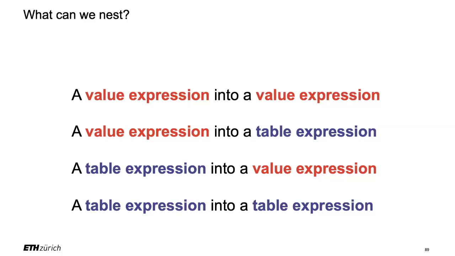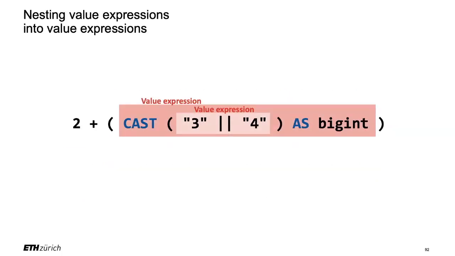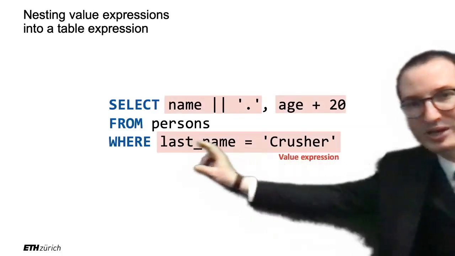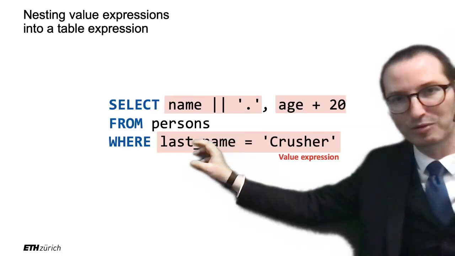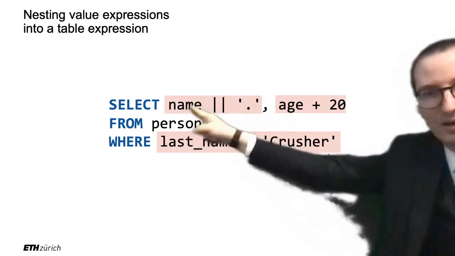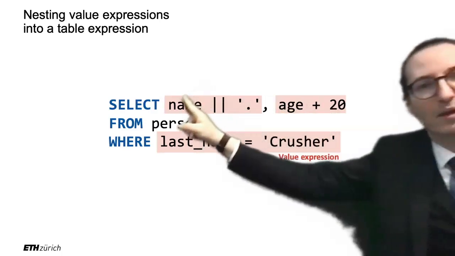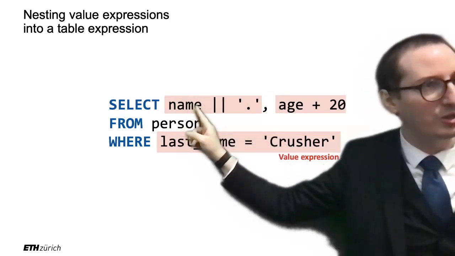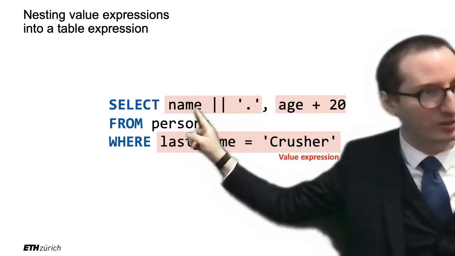Now let's see value into tables. Well, in fact, that's something we've already done, right? Because whenever you have a where clause that manipulates scalars, it is inside the table expression, right? So you really see that here, this is a value expression. It manipulates individual values. In fact, these are also value expressions. You remember what this is called? Well, in the projection, we do some computations. This is called an extended projection, right?